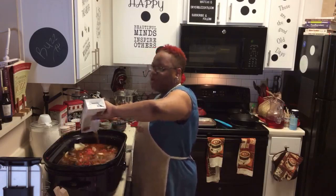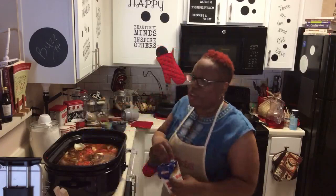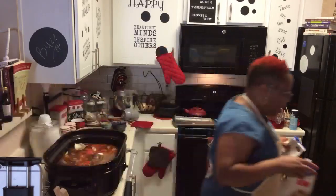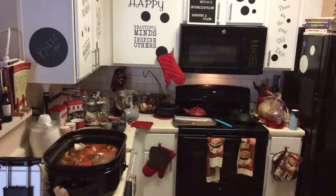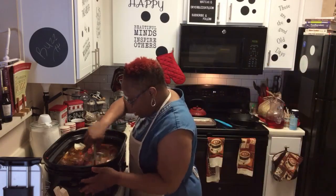Yeah. And who'd have thought we would ever come up with 18 quarts of this? Like, what on earth am I gonna need an 18 quart roaster for? Two things of oxtails, an 18 quart roaster. Can use another quart. Good gracious.